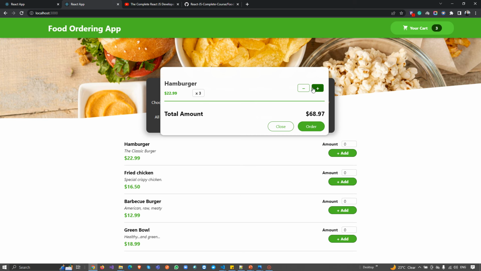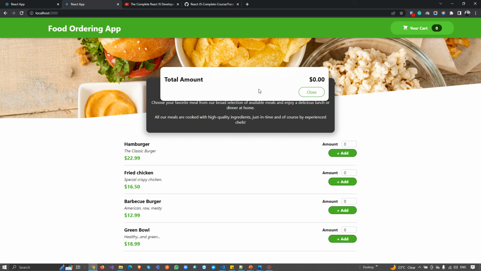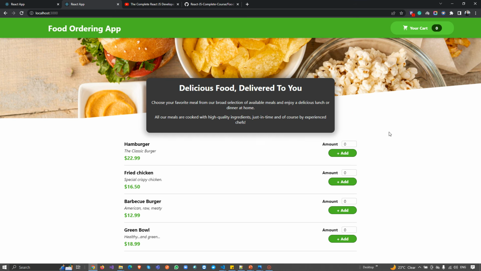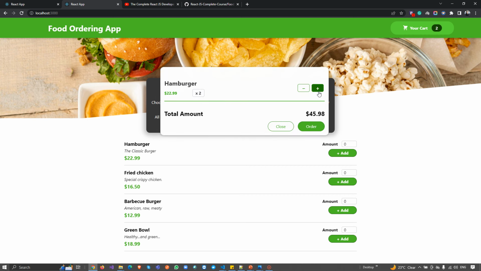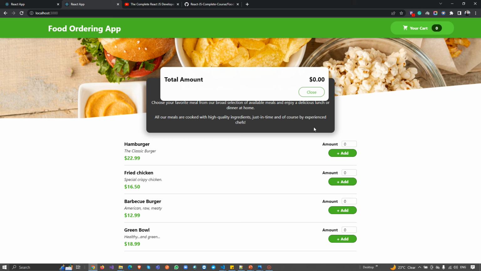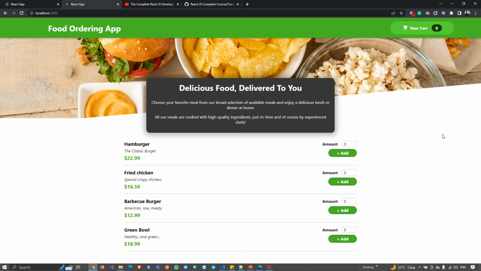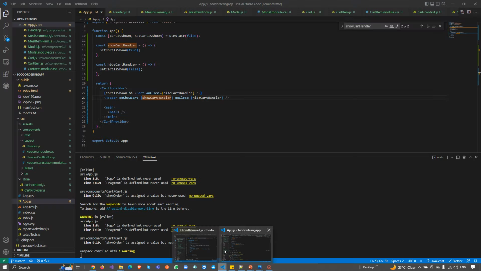Now we can add the item and remove the item, add and remove, and zero. So we have no item left here. So guys, this is a really great application which covers a lot of topics. We can add the item, add 6 items, and if I click on OK, I need to show some good message here. So what I'm going to do is say order delivered, something which looks good.